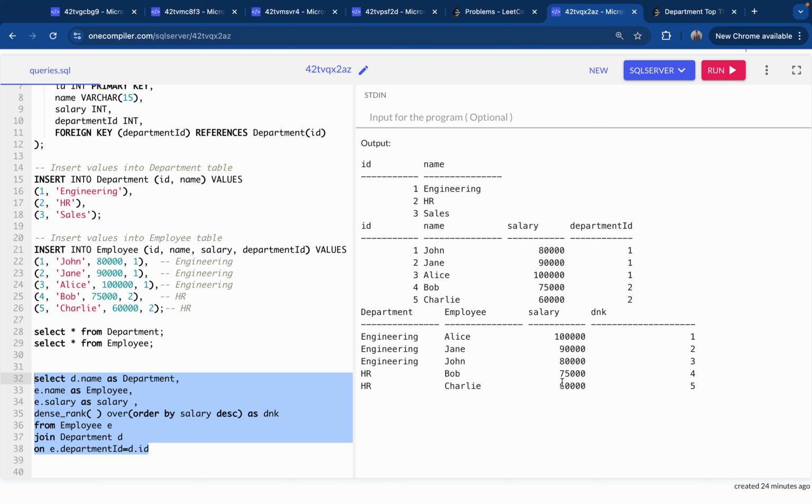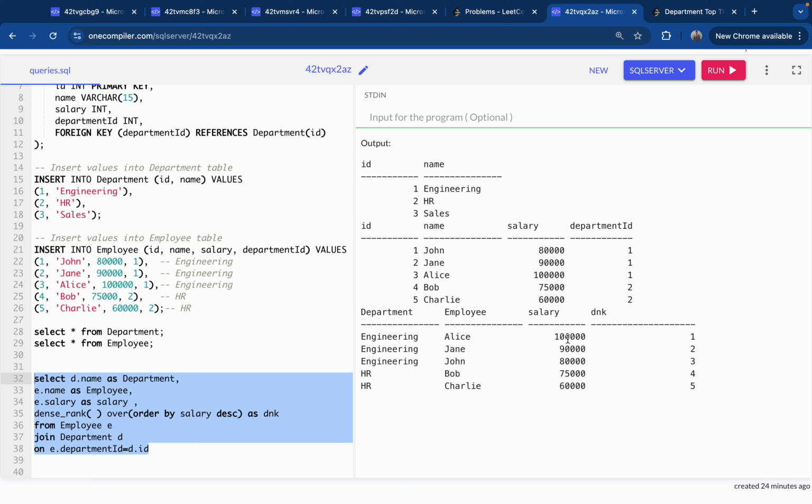So it will order 100,000, 90,000, 80,000, 70,000, 60,000, which is looking good, but it is not factoring that it should order on the basis of department only. Here it is ordering on the basis of all the departments.